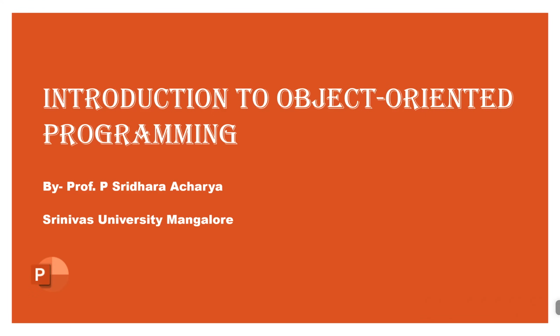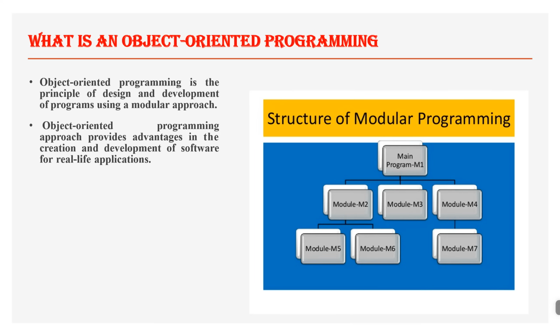Here I am going to give an introduction to object-oriented programming. Let us see what is object-oriented programming. Object-oriented programming is the principle of design and development of programs using a modular approach. Here we are getting a new term called modular approach. What is modular approach? Why is it so important in the software industry? Let us discuss.